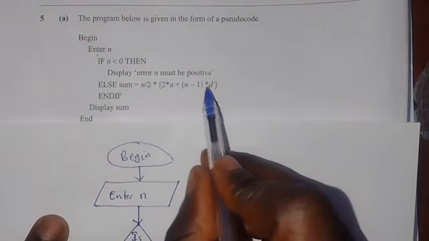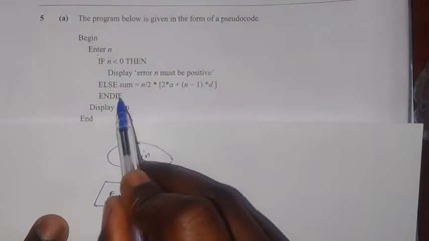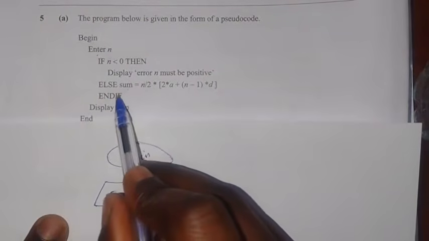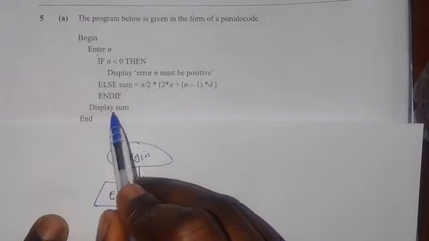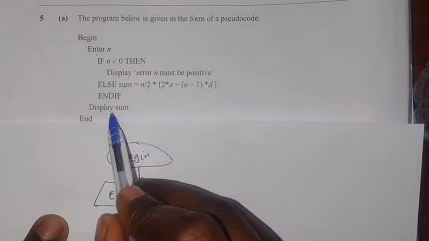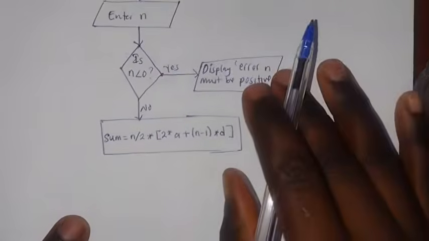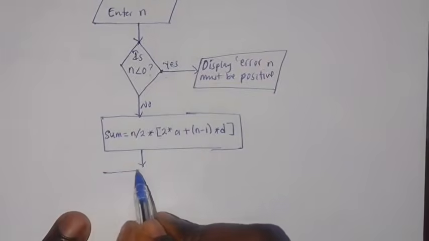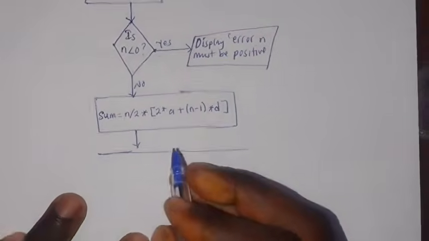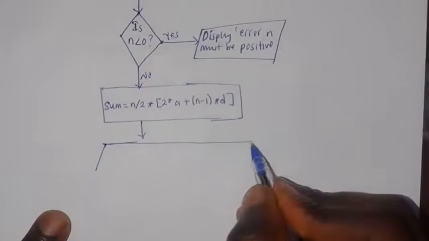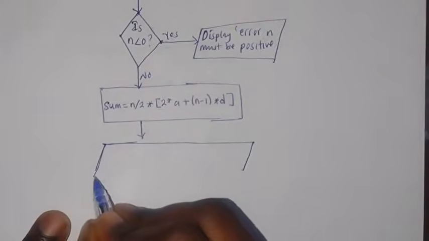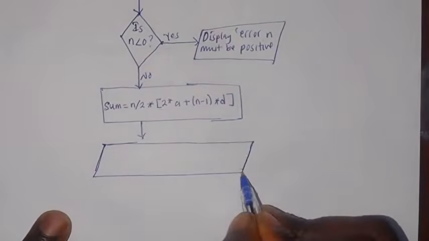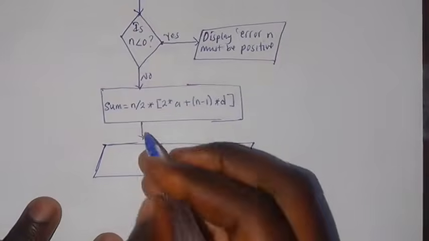Okay, then after this there is an if. So this is just a statement which will come before you write the display here. Okay, so now the display, which shape do we use for display? It's the parallelogram. So again we connect with an arrow here. Okay, then we can write our parallelogram like this. So forgive the way I'm drawing these shapes.